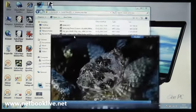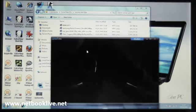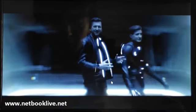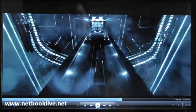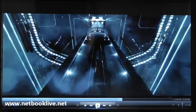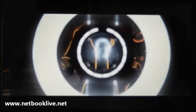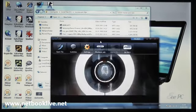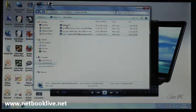Let's now try and run a standard 1080p Blu-ray rip. As you can see, this one plays flawlessly as well, and seeking is fast. As for the sound, you can hear that the speakers on this one are quite punchy, quite loud, and sound quality is decent. Of course, you can always stream this thanks to the HDMI port on a bigger display.